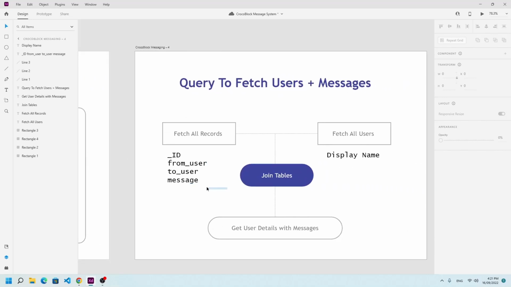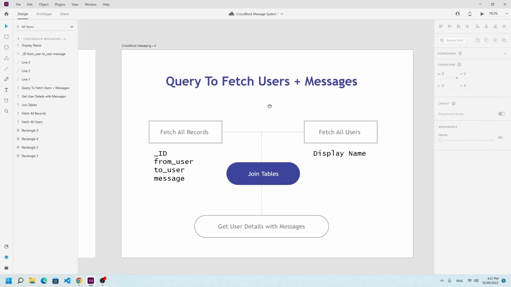Let's move further, and we need to create a query which will fetch user plus messages. You can directly fetch only the custom content type also, but there is a problem which we will discuss in practical also. You cannot display the user names in the listing. It will show only numbers. So for example, if an admin wants to send a message, it will show only 1, 2 or 3. I failed to find any way in dynamic field to convert number to users. It might need some custom coding, that's why I want to avoid that.